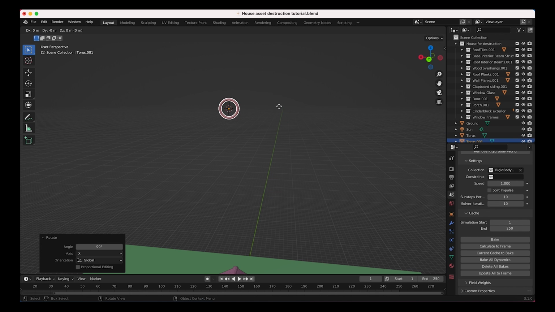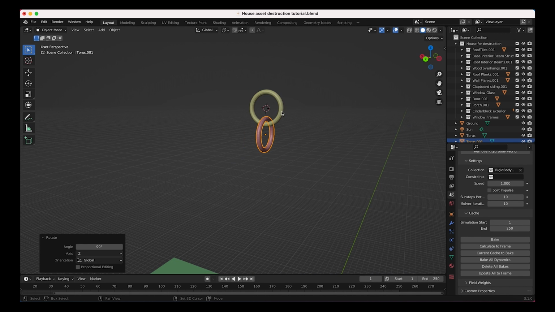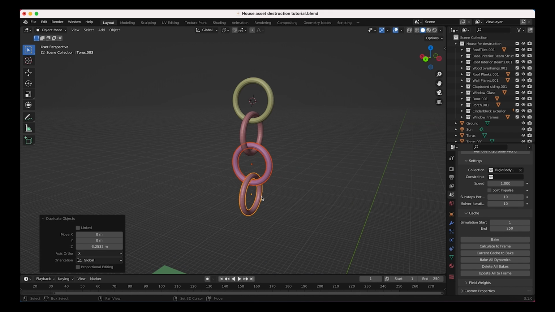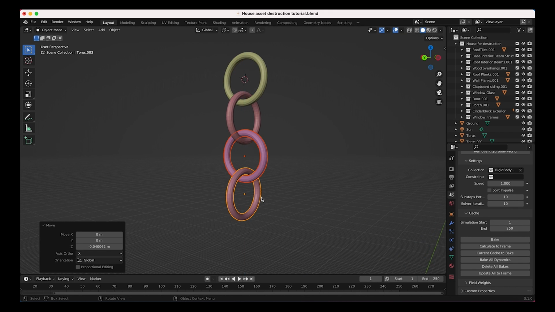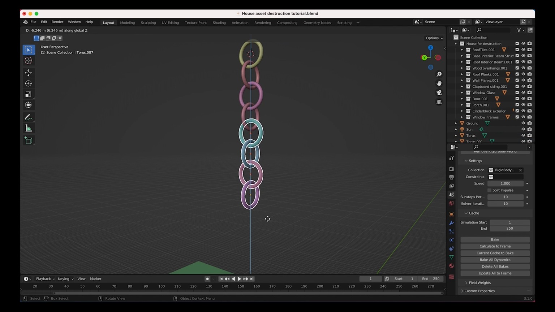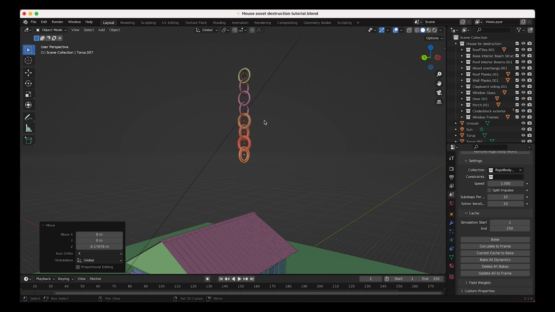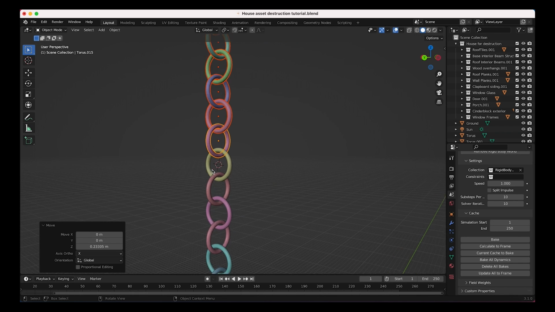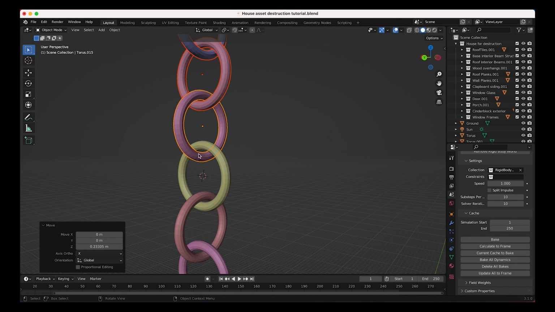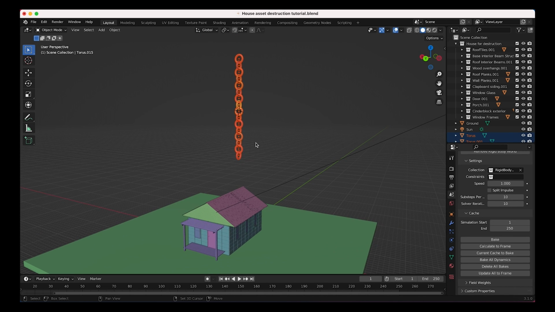And we're going to use this to make our chain. So I'll press Shift D, duplicate it, grab it, bring it down here, just so it's another link in the chain, rotate it on the z-axis 90 degrees. And now I'll select both of these, press Shift D, duplicate them, and drag them down a little bit more. And now we have two more links in the chain. And now we'll select all four of these, Shift D, duplicate, bring these down here until we have a chain that's long enough. So I'll just repeat this process a few more times. And make sure that none of your chain links are touching each other. They should just be close. All right, so I think this chain should be long enough here.